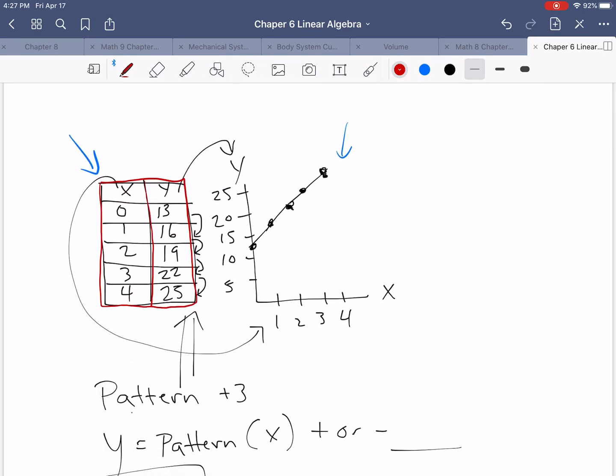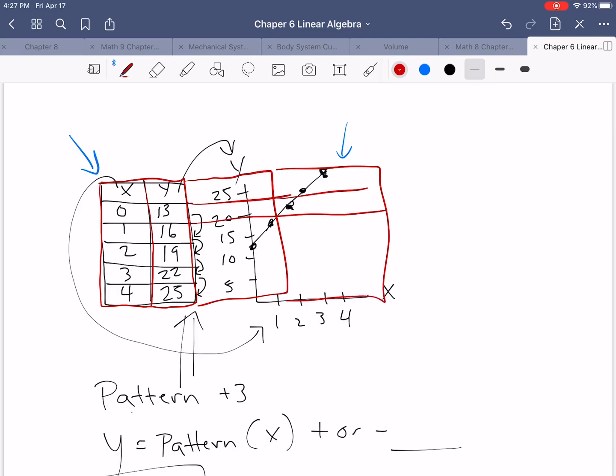So actually what you'd have to do, and I'm just going to write over everything because I don't feel like rewriting it, is go like this to be able to solve the equation. In your top part, this would be the multiplier. So I'm just making the table again. This is the plus or minus. So what is the pattern here? That's why I have these little arrows. So what plus 13 is going to be 16? Looks like plus 3 here. This is plus 3, plus 3. So my multiplier is plus 3.